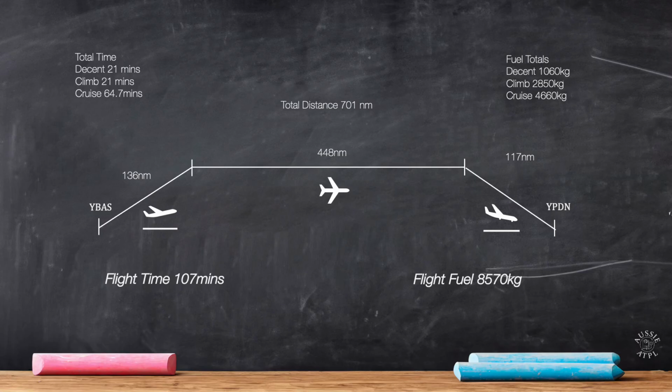So before we get carried away, our question asked us for block time and block fuel. This is only flight time and flight fuel, so to convert it to block time and block fuel, we'll go into that in just a second. But always make sure you read the question, RTFQ, otherwise you could get left with the wrong answer when it's a very simple mistake and very easy fix to get the points that you needed possibly to pass your exam.